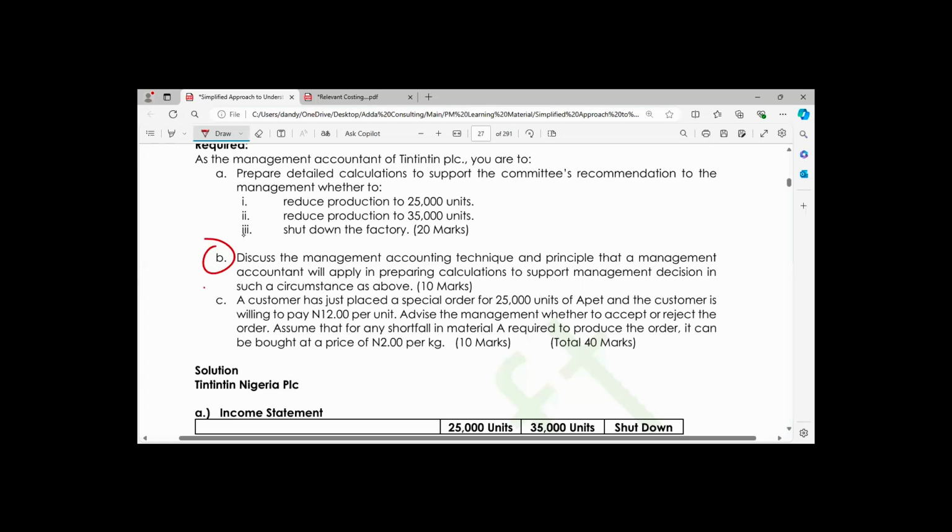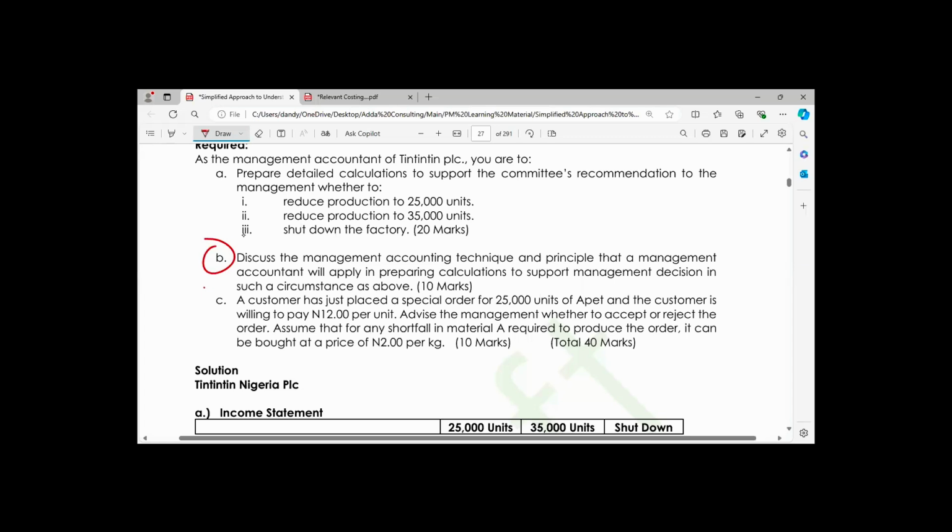So now I've told you, the marginal costing technique is a technique designed principally to aid managerial decision. Because this question has to do with decision making, the management accounting technique that can be applied in the situation as above is the marginal costing technique. So in this case, what are you supposed to do? You have known that it is the marginal costing technique that can be used to aid managerial decision. Fine. Are you just going to say marginal costing technique? No, you need to explain.